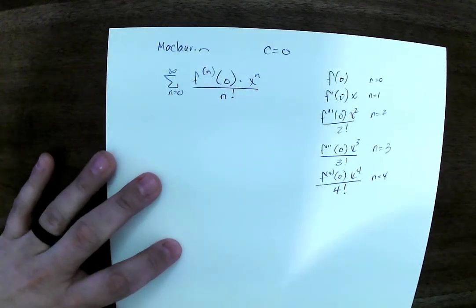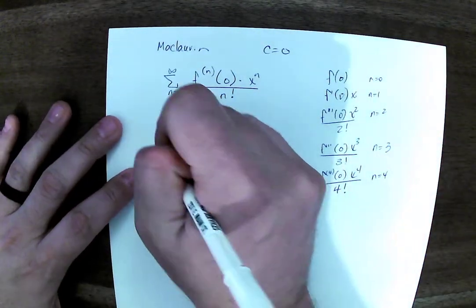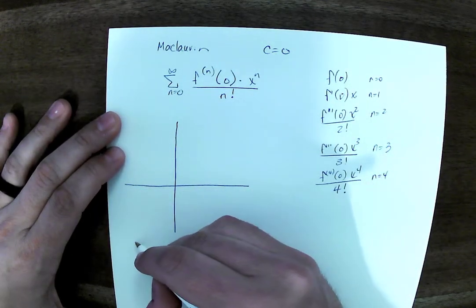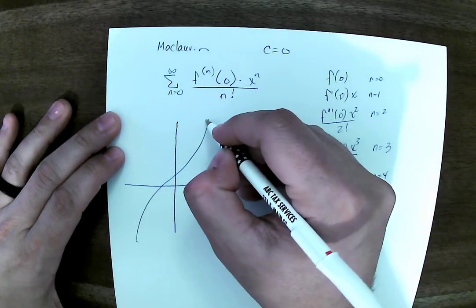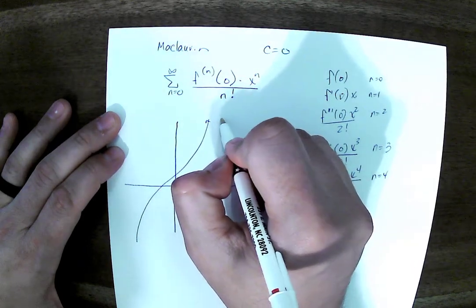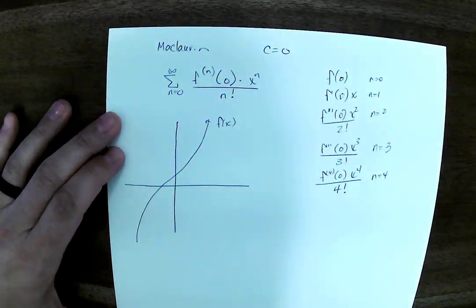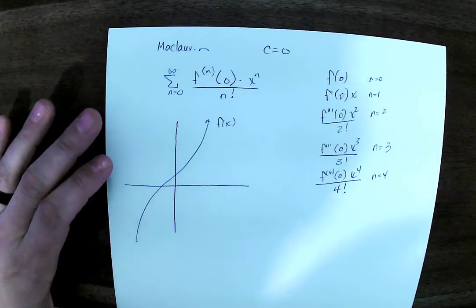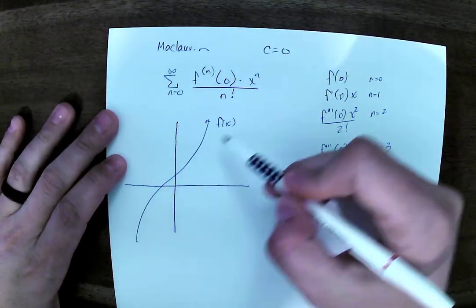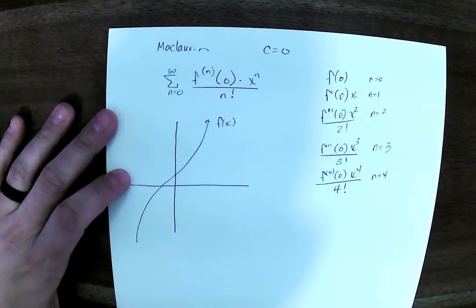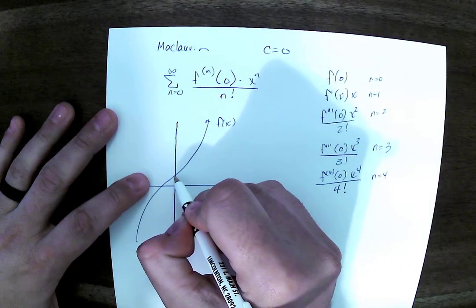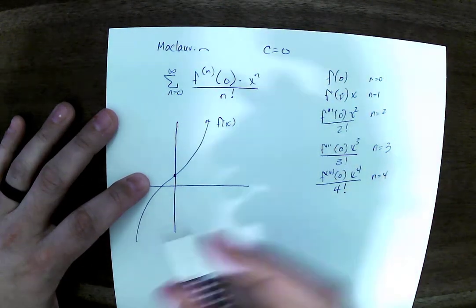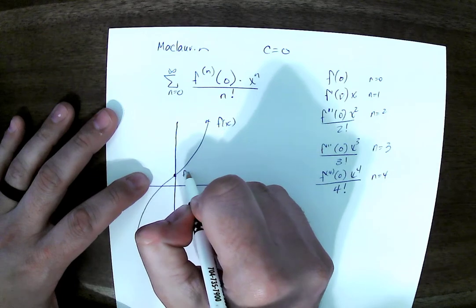Now, let's say that I have a polynomial, and I'll kind of draw it like this. And let's say that it somewhat looks a little bit like that. We'll call this my f of x. Now, what I want to find out is, is there some power series that I can rewrite that is going to mimic this series? Now, again, when c equals 0, what I'm wanting to know is about right there. What happens about right there? This is specifically when x equals 0.